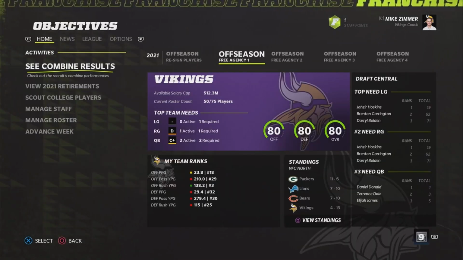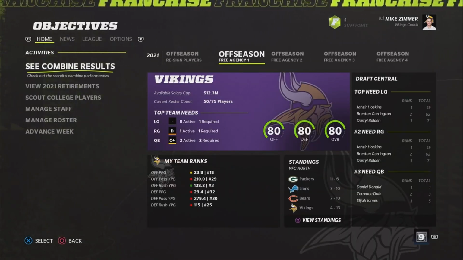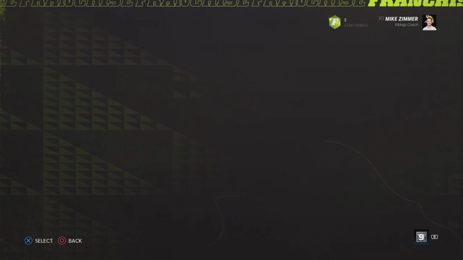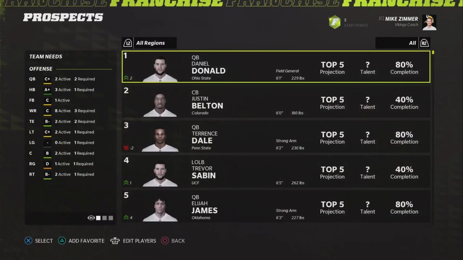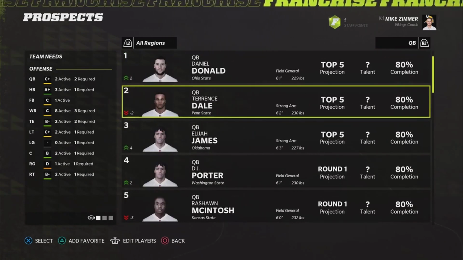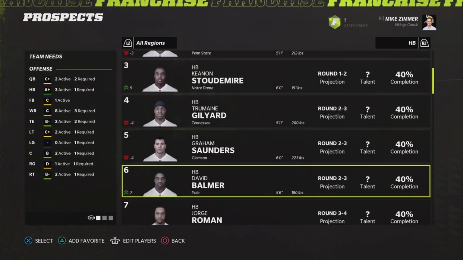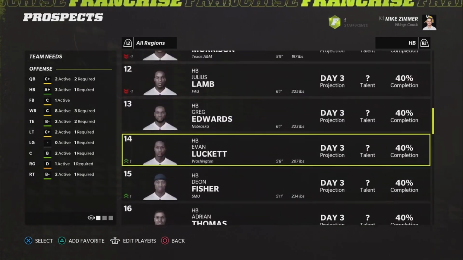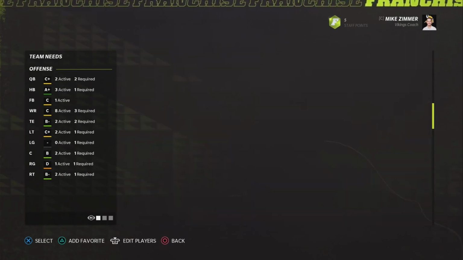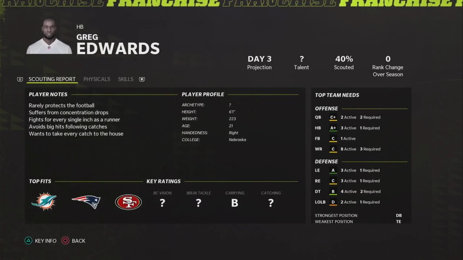Okay, so we are here in off-season free agency stage 1. As you can see here, the combine results are now in at stage 1. So we're going to go ahead and click on them to be able to see what we found out. And as you can see here, which is interesting, is that extra percentage, we didn't get anything else from doing that investigating with the focus scouting.